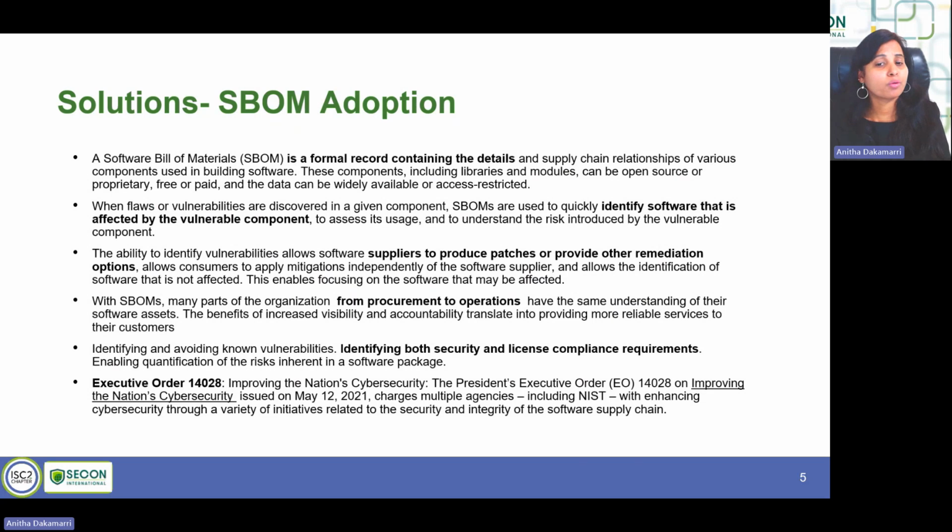That helps identify both security and licensing compliance requirements at a very early stage of your software development lifecycle, which is very important, to have that list handy.